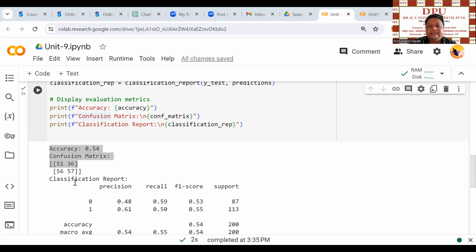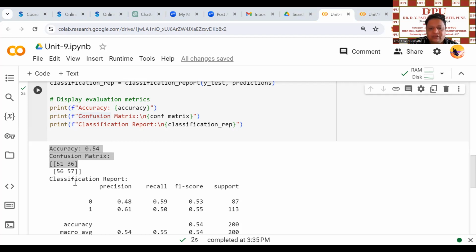Meaning it has correctly predicted the target variable, churn or not churn, for approximately 54% of the data in my data set. So we can say that this is a decent performance of my model. My model has learned decently, with the accuracy that I've got as 0.54, isn't it? So this is how we have to interpret.